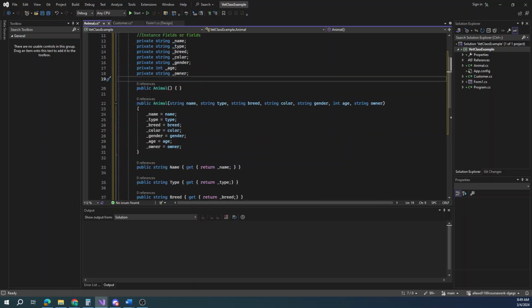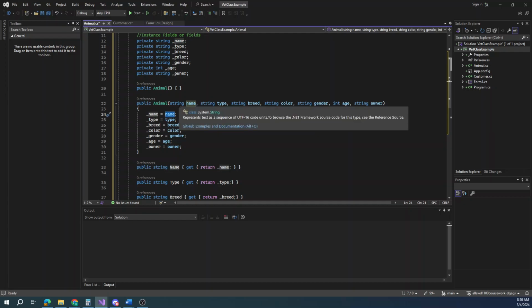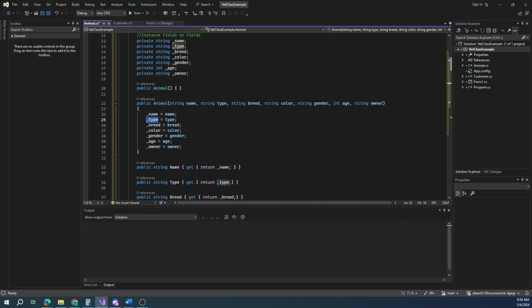And then we've got our overload constructor here called animal. We're putting all of our data inside there that we want to use for our animal object. And here we have our parameter string name. We created this underscore name to hold the value of this parameter that's going to get passed in. So eventually, once we make a list and use this constructor, the names that we enter will get stored in the name parameter, get passed in, and then stored in the underscore values.